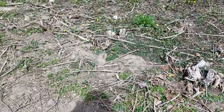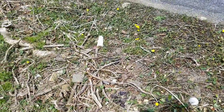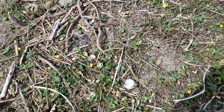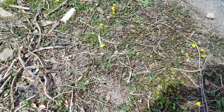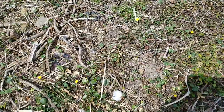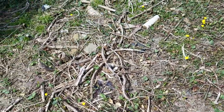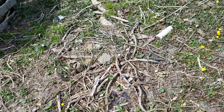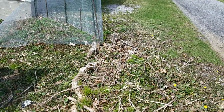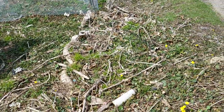Now, we go here, and you can see what happens, at least here, and probably you have this happen as well. In the wintertime, people just throw things because they think that the snow will cover it. And this is an alley, so we're right next to an alley, and people just chuck things out their windows. And so here you've got an old softball or baseball, you've got broken glass from someone's beer bottle, and a lot of other miscellaneous trash that I already went through and picked up once, but more has blown in. So we've got to do that again.